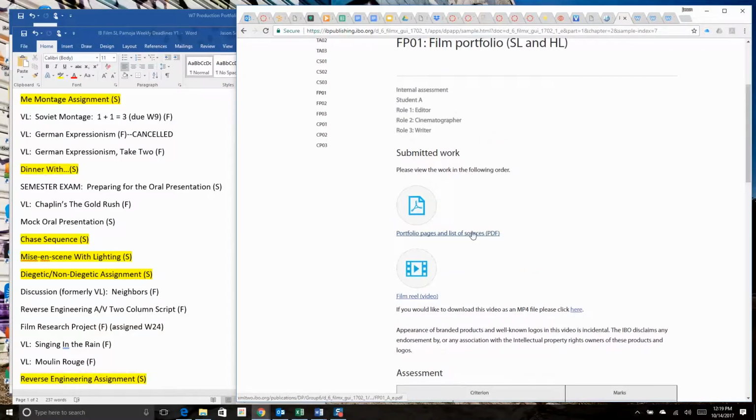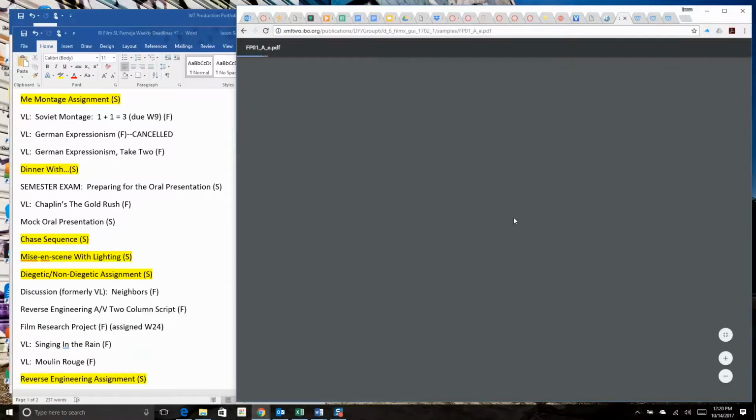So you can look at the portfolio, which is the written portion of it, and you're going to be able to see on this PDF a breakdown of that person's role as an editor, as a cinematographer, and as a writer.